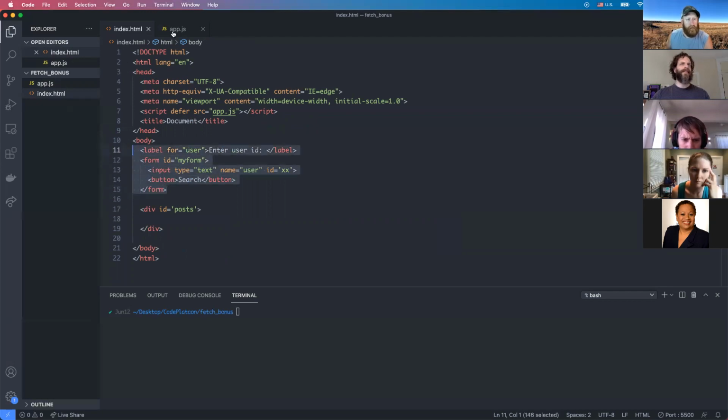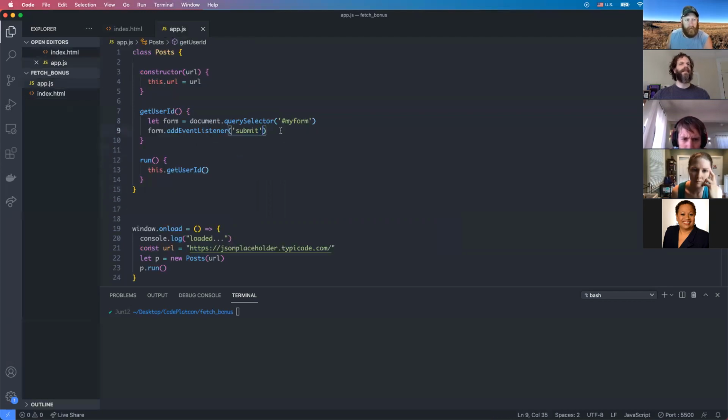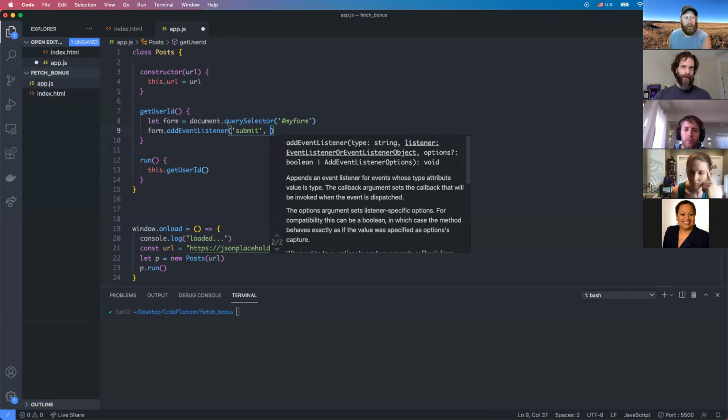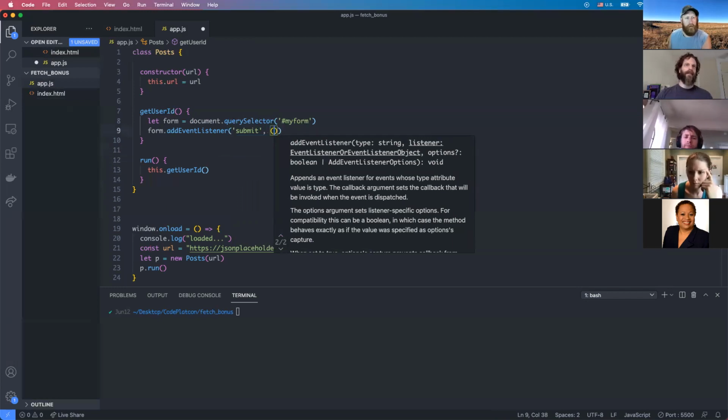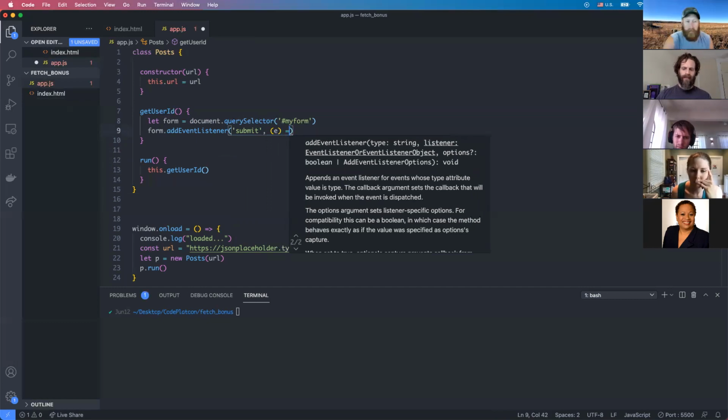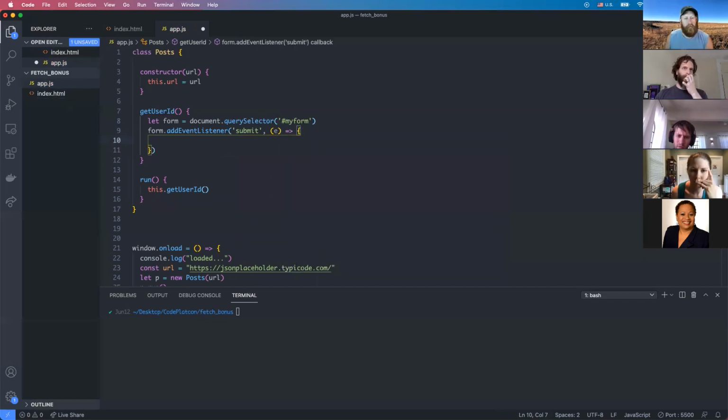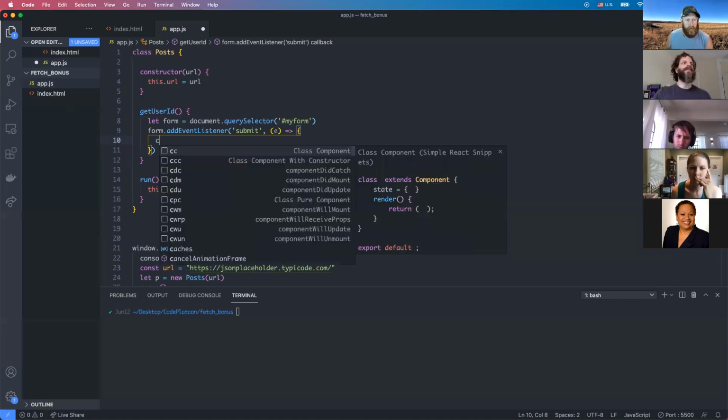We're going to listen to that event. We could do this differently, but the submit event is kind of typical. So then we have a callback function. It'll take the event. And then once we have the event, let's try console.log.